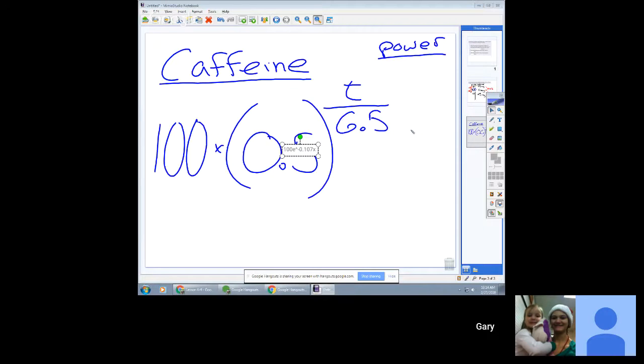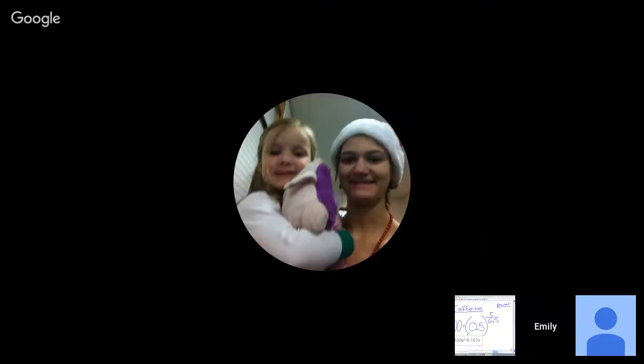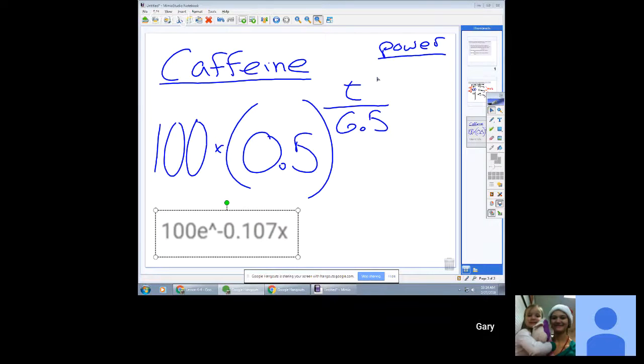And so you guys are going to help me check some things here. So this is the computer's version of the formula. So on that, is your power T over 6.5? Yeah, T over 6.5 is the whole power. Okay, it'd probably be a good idea to put that whole thing in parentheses, that power. Yeah, so I'll try typing that into the spreadsheet in just a minute, and I want to compare it to what the computer did.